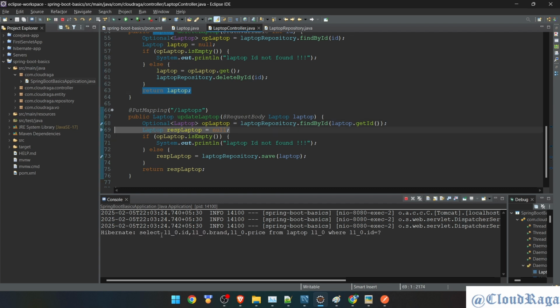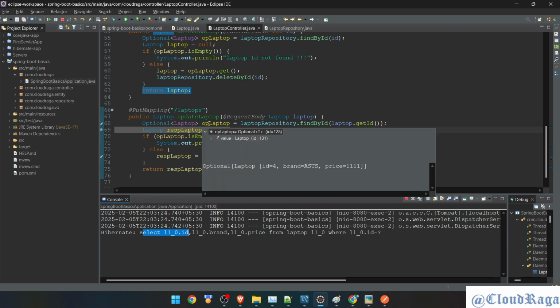You can see a select query is triggered, and now the debug point is on line 69 because I clicked step over. Now if I hover my mouse on the opLaptop variable, I can see it's coming.